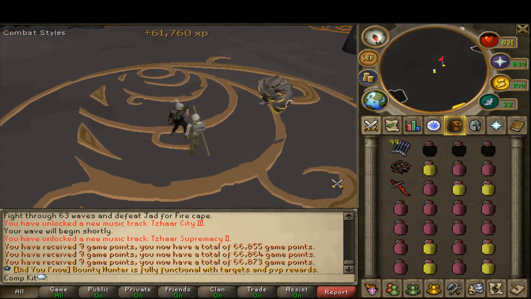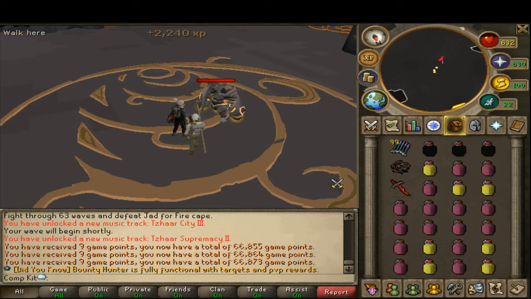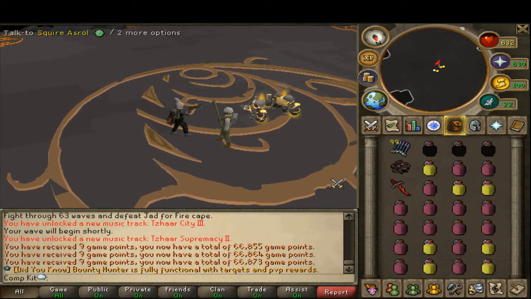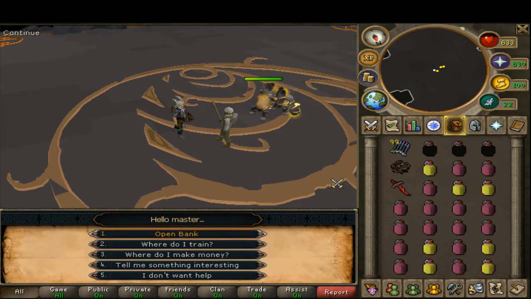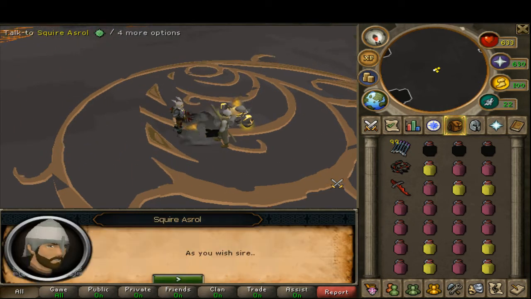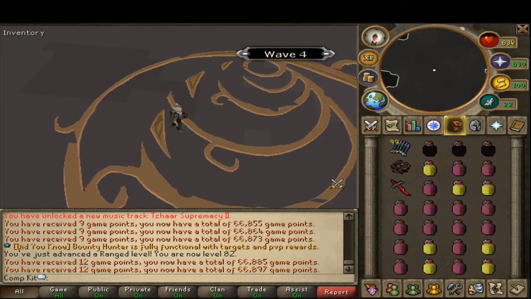Yeah, I think this is going to be pretty easy. Not taking any damage. I remember in regular RS this was way more difficult. Am I allowed to have this guy in here? I can bank in here. Okay, that's obviously way too overpowered, but I'm almost max combat, so fight cave really should be an easy task.